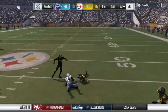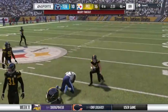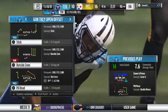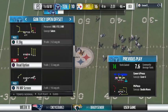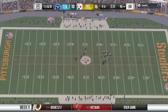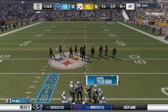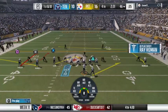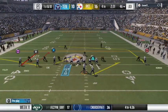Going to throw right side here, complete. And able to get this one across the 45 before he's brought down. Now a timeout being called as there's an injured Titan down on the field. Well, he gets attended to. We'll step aside. And, of course, the quarterback in this situation, he's realizing time is becoming a factor. Let's see if they can get some points on the board here late.